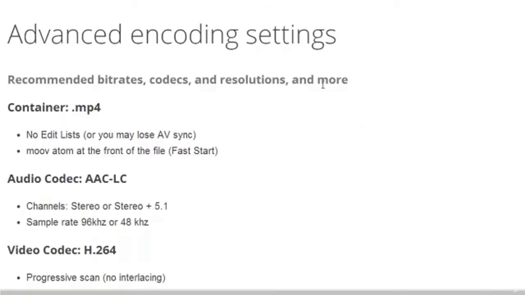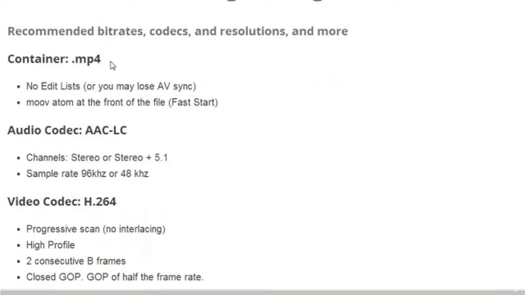Now, the last thing I want you to do is get overwhelmed by the technical stuff. But let me just walk you through step by step. Basically, what they recommend is that you export your videos as MP4. This is pretty much the standard nowadays, and we've moved from AVI files to MP4 files. MP4 files are very compatible with smartphones, Windows, Mac computers, and a lot of other types of operating systems.